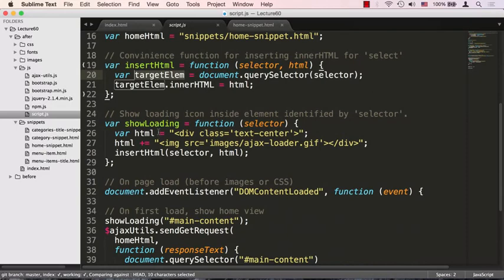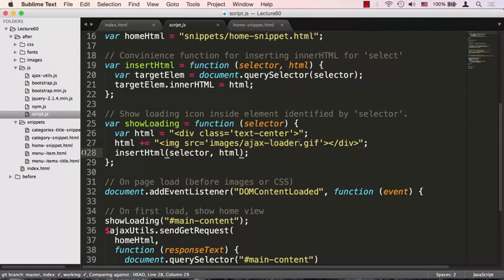Another function that we need is show loading icon. It says show loading here. So obviously an Ajax request is going to be done asynchronously, and it will go out to the server and bring us back some content. But meanwhile, what is going to be displayed to the user? Well, we obviously don't want to display nothing. We don't want to display a blank. We'd rather display some sort of an animated icon that is going to show the user that something is going on.